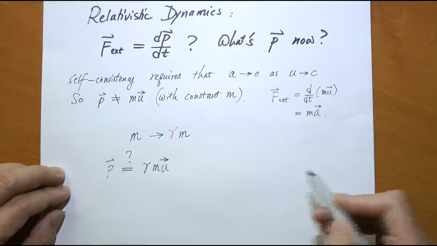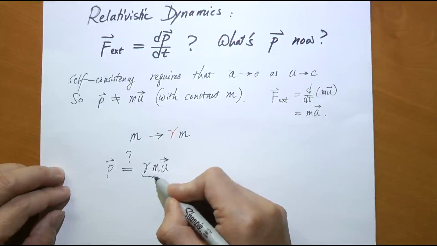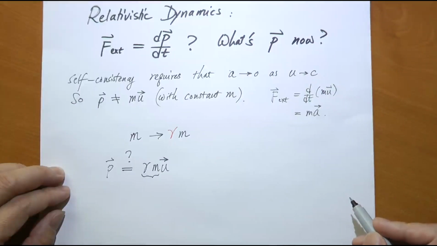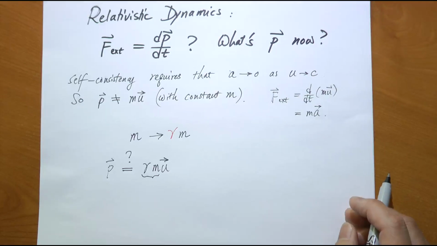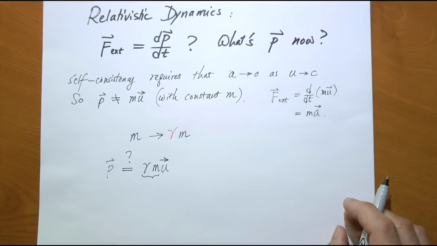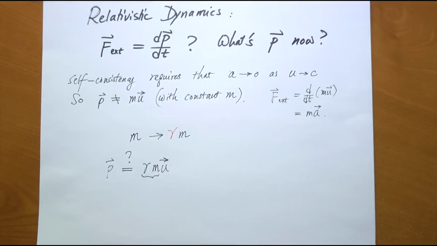Because as the speed u approaches that of light, gamma approaches infinity, so the effective mass, which is gamma times m, approaches infinity. You cannot possibly accelerate a mass of infinity. No matter how much force you apply, it will never increase the speed anymore. This tells us the speed of light will never be broken. So that is our hunch. Is it true? Well, let's use the following example to check whether this argument makes sense or not.